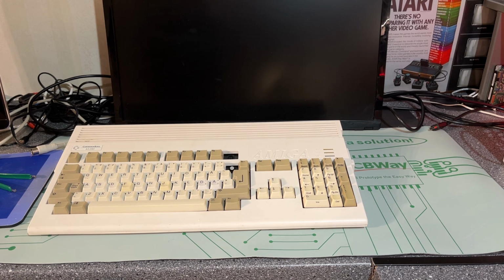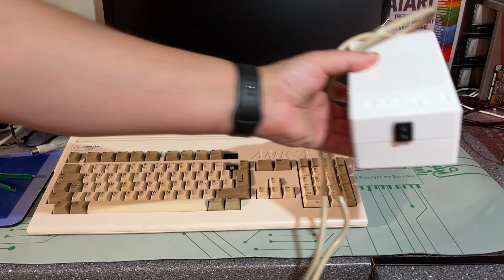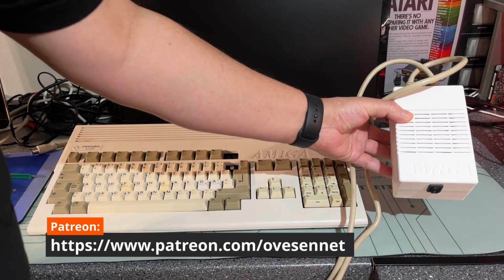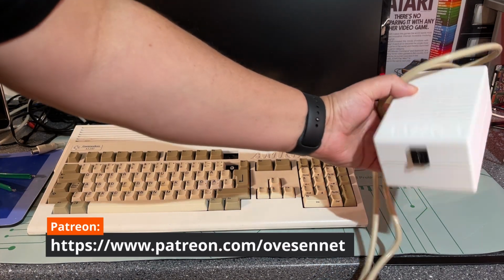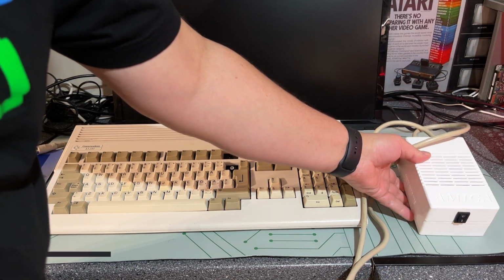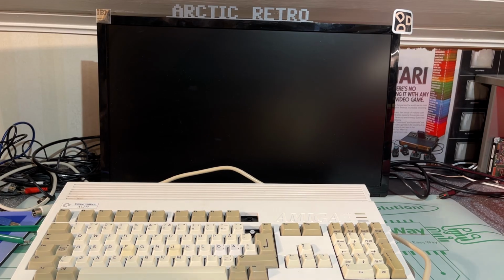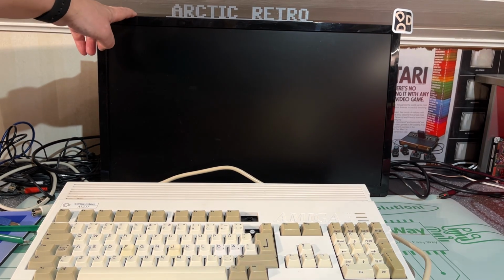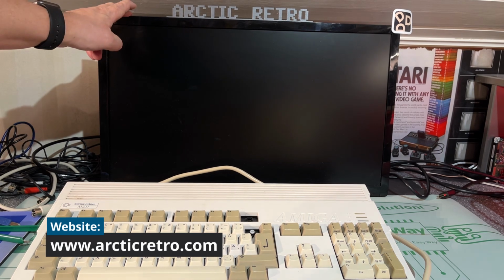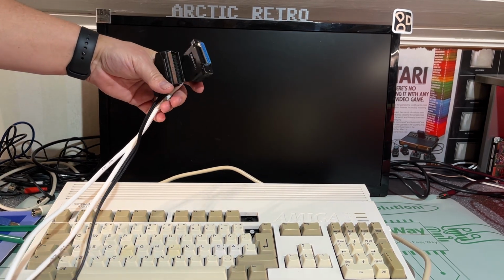I just powered it on once, and to power it on I am going to use my own home-built Amiga power supply, and I made a video about this a while back. You can take a look at that and see how I made this. To test the machine I'm going to use my regular old modern TV, and I have this Amiga RGB to SCART cable here.